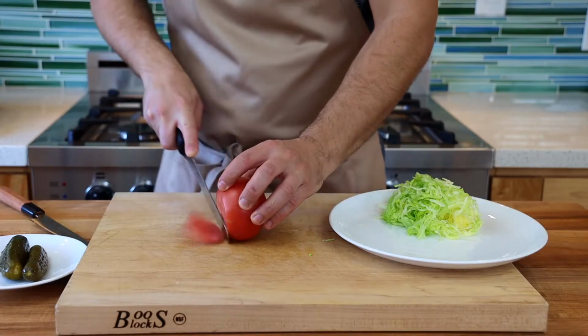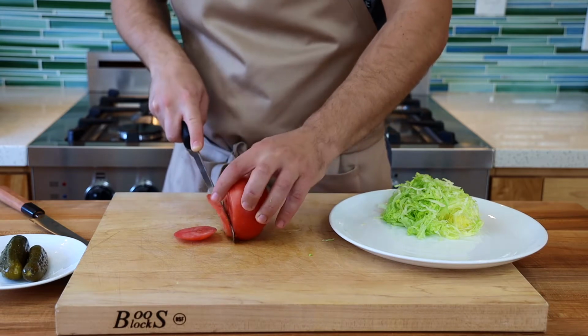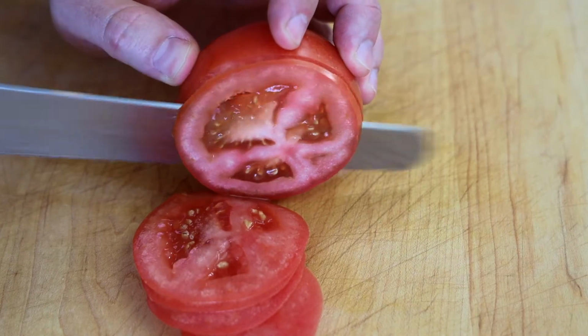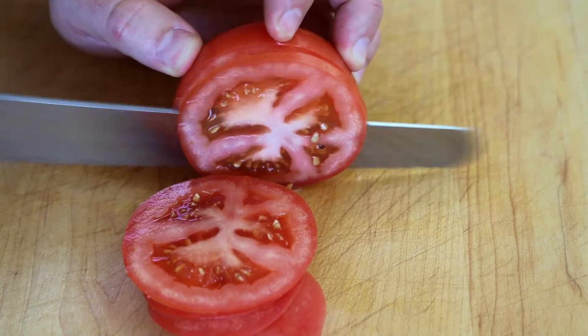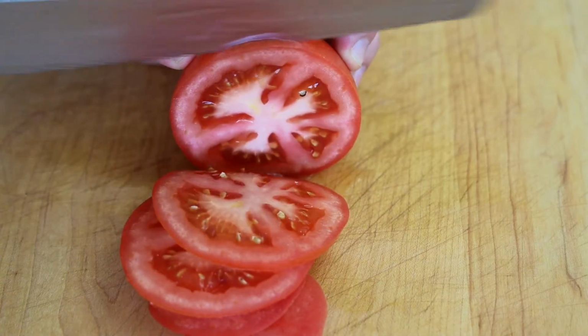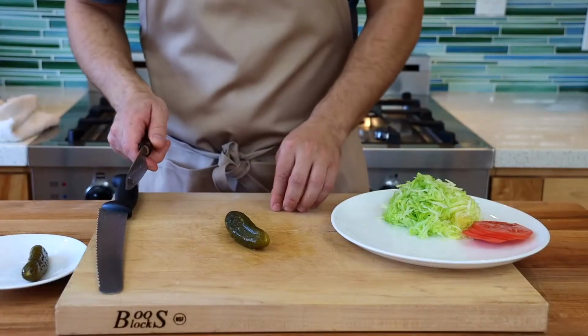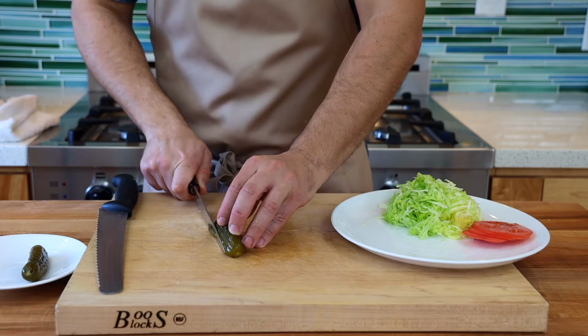Now let's slice up some tomatoes. And as David Chang says, the Roma tomato is the best tomato for sandwiches. It just has that sour component, and it has a little bit of that acidity and that crunch that you want. You don't really want an in-season tomato. You kind of want that sour Roma tomato. And what I do with the tomato is I just slice it thin. I don't want thick chunks. I hate thick chunks of those tomatoes. So I slice it about 1/4 inch.